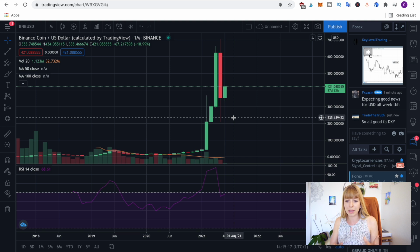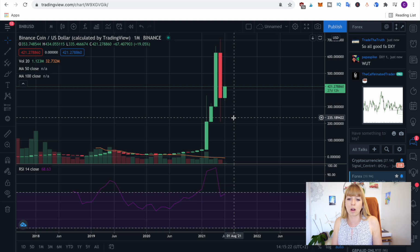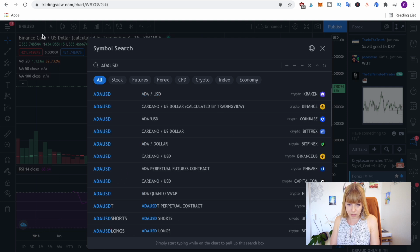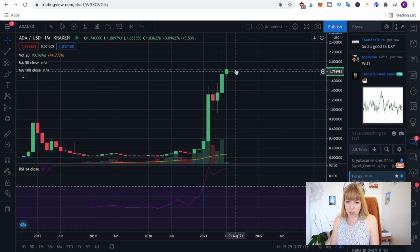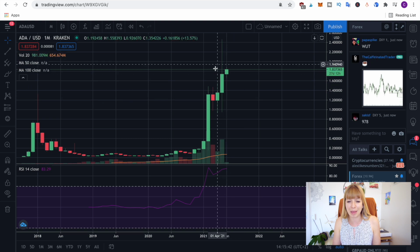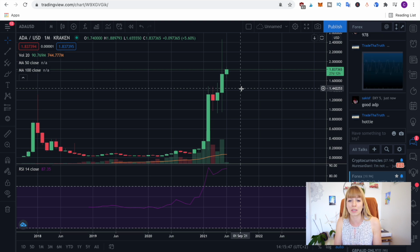So overall, of the big coins, of the top coins, Cardano looks really the strongest by far. And even now going into June, so far it still looks strong and good. Of course, we can't predict if it's just gonna go upwards just from a starting candle like that. The month has just begun, but I'm just so happy to see the May candle be such a healthy candle compared to all the other top coins. So that really shows that comparatively it has outperformed Bitcoin and the other big coins in May.